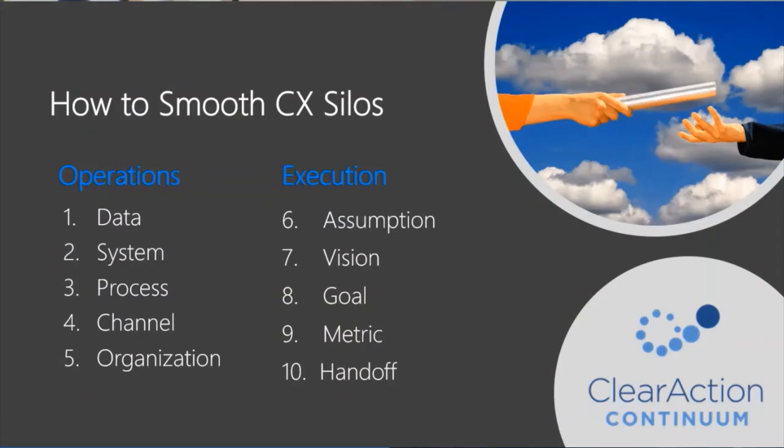Here's a list of 10 silos that impact customer experience and employee experience. Data silos happen when you have mismatching data or data in incompatible systems. System silos happen when you have standalone or incompatible technologies. Process silos are apparent when execution is complicated. Sales silos are visible when the user's experience differs by platform, service, or source — for example, marketing channels, media channels, information channels, sales channels, delivery channels, and support channels — all needing to be coordinated within and among them.